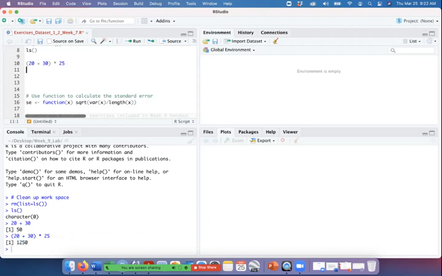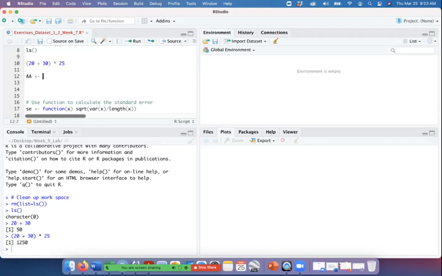So you can do a lot of operations, and you can, of course, edit things. Like, for example, if I want to call something AA in uppercase, and I say AA equals 2, you are going to see this operator often. People call it the caret sign, which is basically less than and a hyphen together. This is equivalent to equals in R.